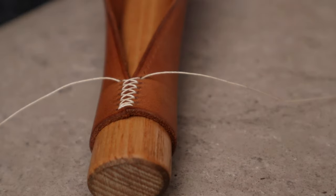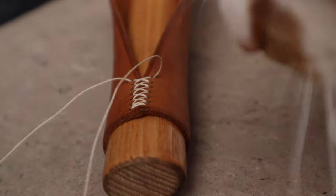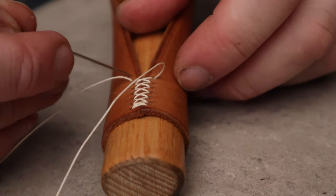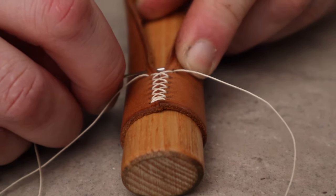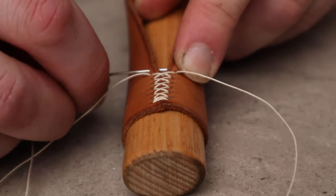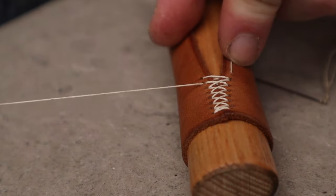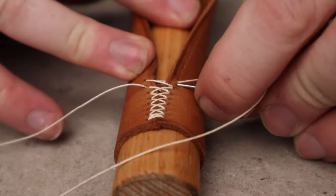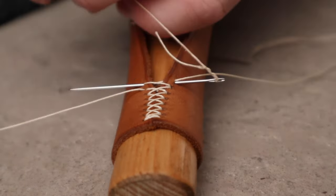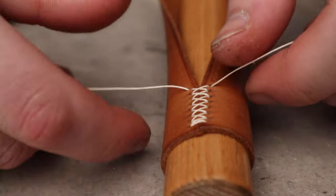When I'm cutting the leather out for this, I'm using a Nova Nappa, which patinas very nicely — that's just my personal preference. When you're doing it and you cut the pattern out, make sure that you cut the pattern about a millimeter smaller than the size of whatever it is that you're wrapping. The reason we do this is so that when you pull the leather tight — and all leather stretches a little bit — you will not have a gap between it or any overlap.